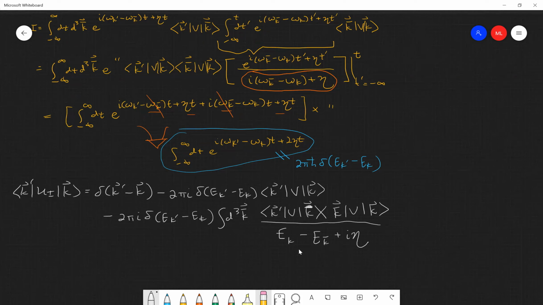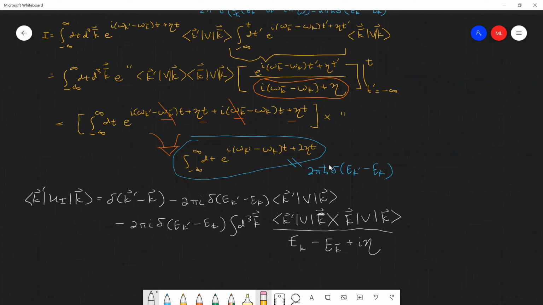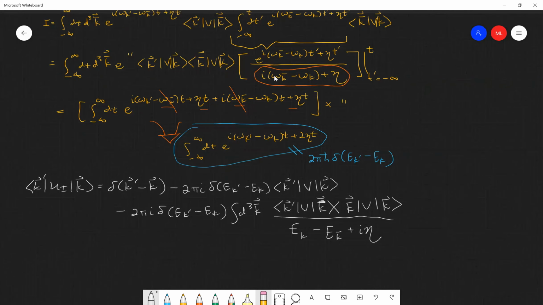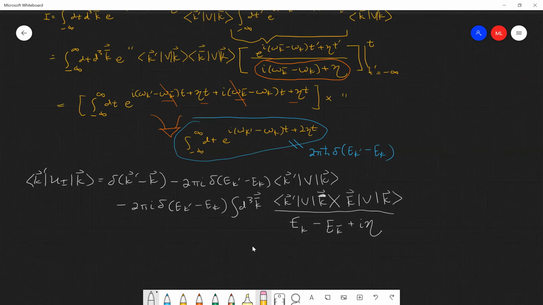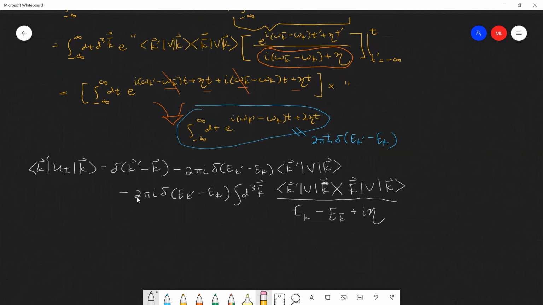All right, and the h bar is canceled here. Remember, omega is E over h bar. The h bar is canceled, this h bar here, that was part of the delta function. You got the 2 pi, the h bar canceled, the h bar associated with going from omega to E. Okay, so you have this.